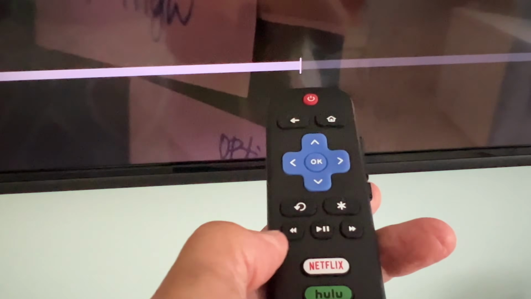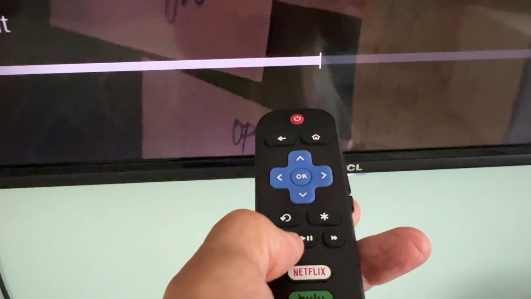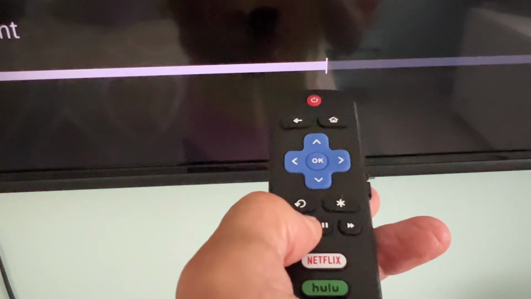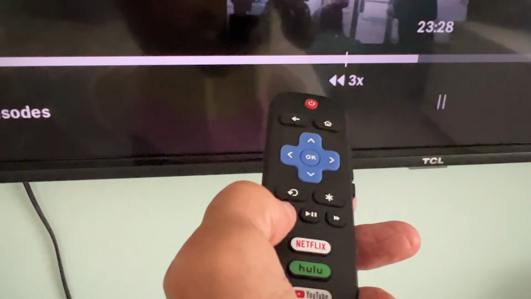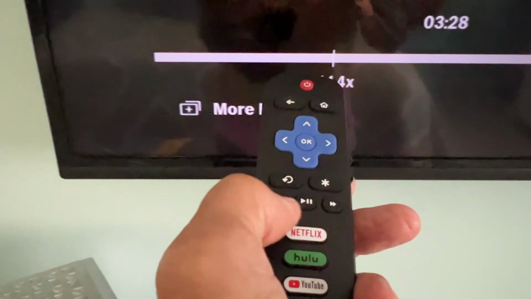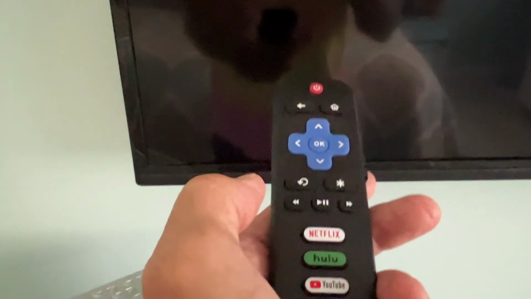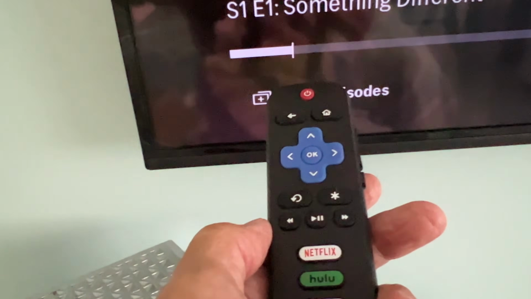Now I can do the same thing with this. Watch, I'll click it once. And nothing happens. I click it once, and now we're going one time. Now if I click it again, it's going to go 2 times. If I click it again, it'll go 3, 4. That's as far as you go. Stop. So you can't do it 5 times. You can only do it 4 times.